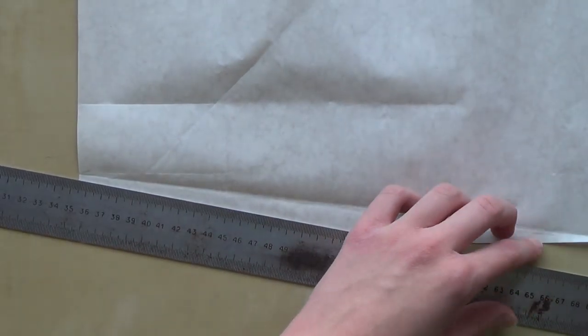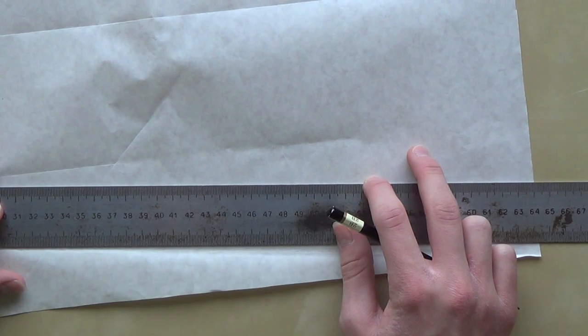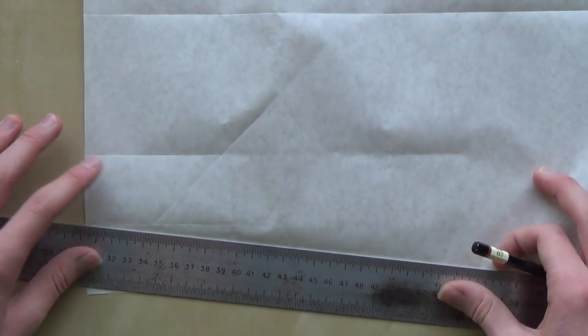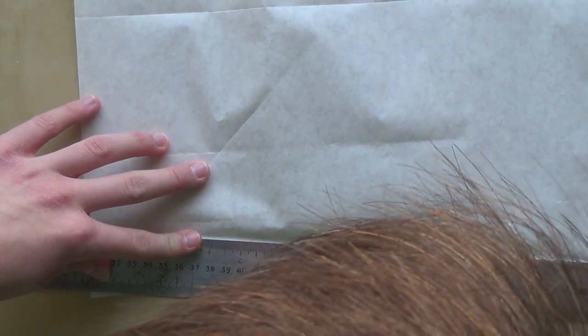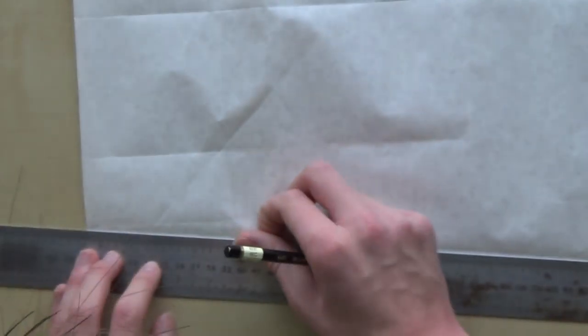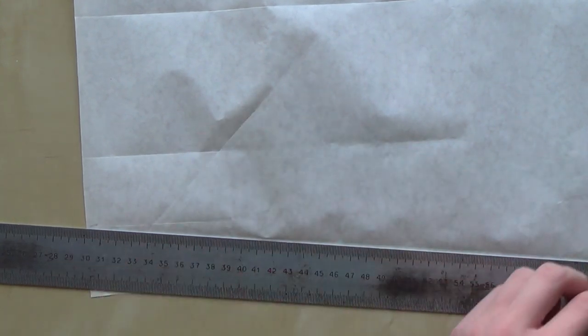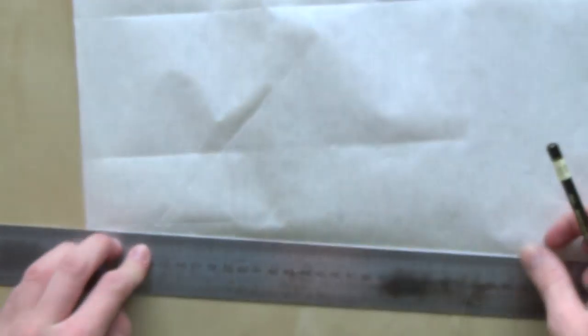So, you can just take a ruler and find the crease. So, it's from this point to about this much. Come on. Okay. So let me just check that. Yeah, it's pretty accurate. Okay, it's here. And then I'll just draw the crease there. Okay, you can do it that way as well.